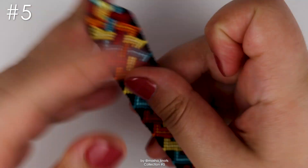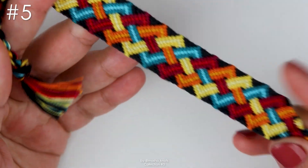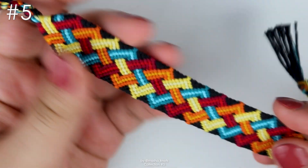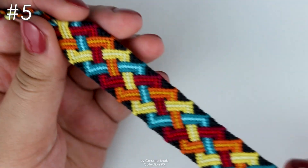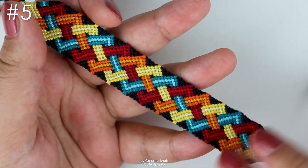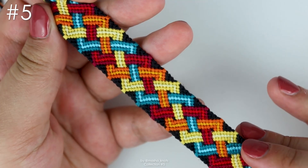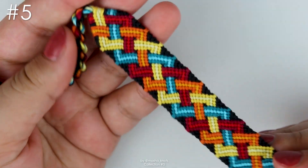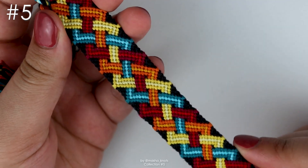Next up we've got this bracelet, which I also made specifically for a tutorial. I made this pattern before and really enjoyed it, and wanted to film a tutorial because it's actually not as difficult as you would think. Looking at it as a beginner you might think it's very challenging, and it is a bit of a more complicated design than normal, but it's actually a lot simpler than you may think. There's not too many repeating rows. I really do genuinely enjoy the pattern and I like how it turned out.